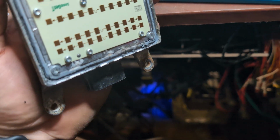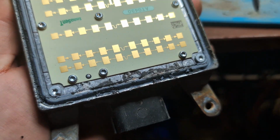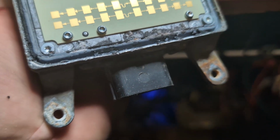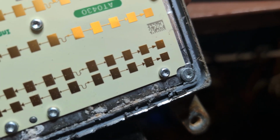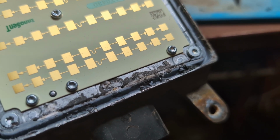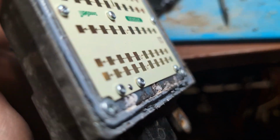So here is the inside of the rear radar. As you can tell, there's a lot of corrosion on it. I'm going to take out the screws and try to disassemble this a little bit more to give you guys a better view, but it's pretty evident that there is water that got in. So I'm going to order up a rear radar for this client and hopefully that'll fix his issue, or her issue I should say. I'll post some more pictures of this after I get it apart.